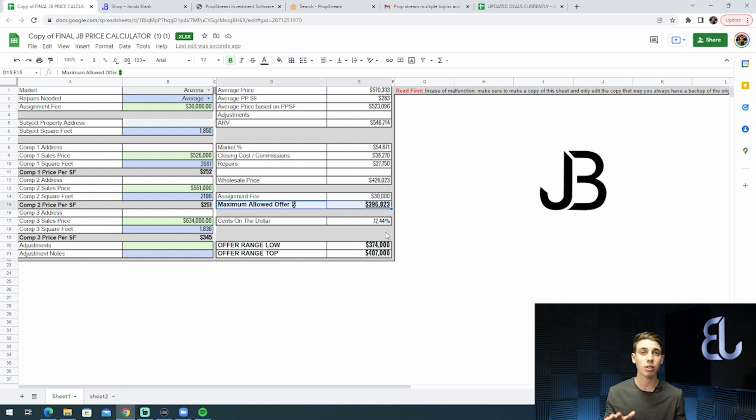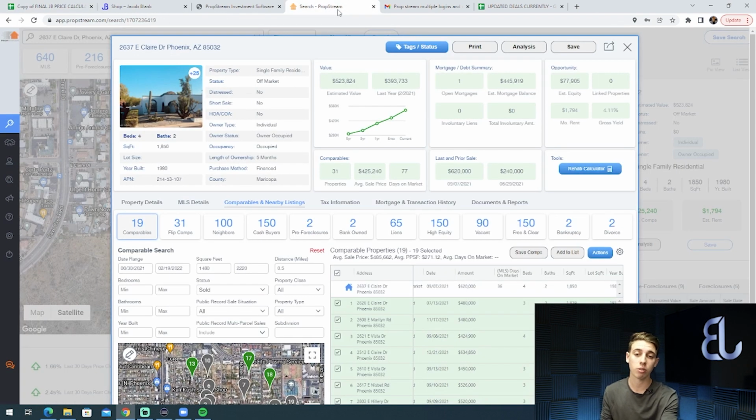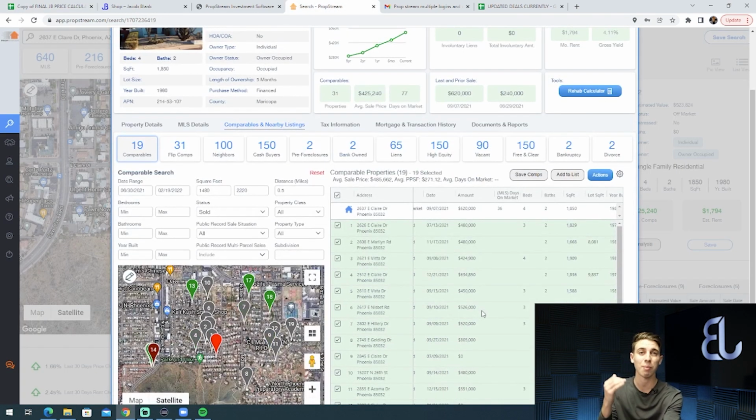On every single property, we are using the same concept, the same thought process to make these offers. I pull up a property, I look through the comparables, I look at the pictures of them, I look at the prices they sold for, I look at when they sold, and I make sure that they are similar to our property, that they have similar square footage, similar lot square footage, and similar property characteristics. And if it compares to the property, it counts as a comparable.